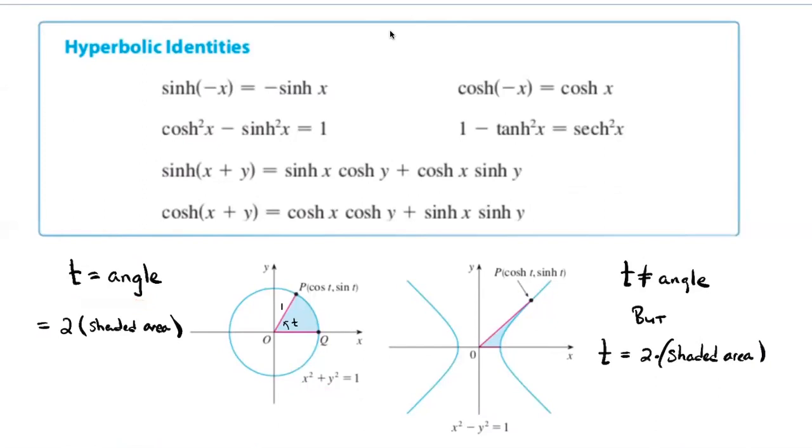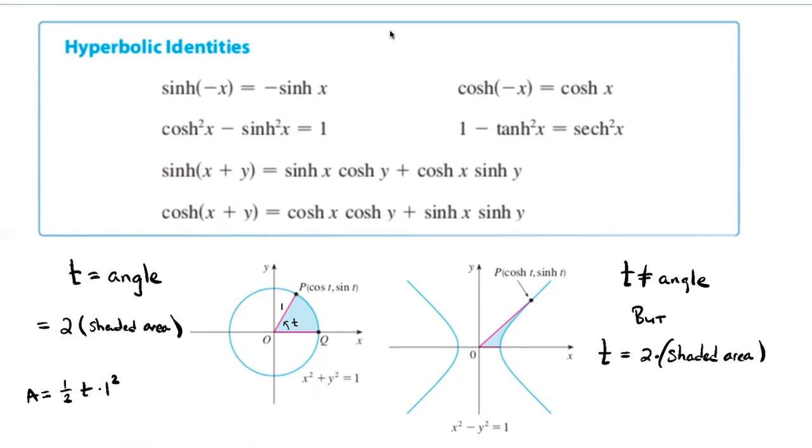That angle also, I'm not going to prove this right here, but it's intriguing, happens to be 2 times the area of that sector. You just need to know the area of a sector of a circle. I'll write it here real quick. The area of a sector of a circle is 1/2 the angle times the radius squared, which in this case would be 1 squared. So the area of that sector is 1/2 that angle. So twice that area is the angle. There you go. I did prove it.